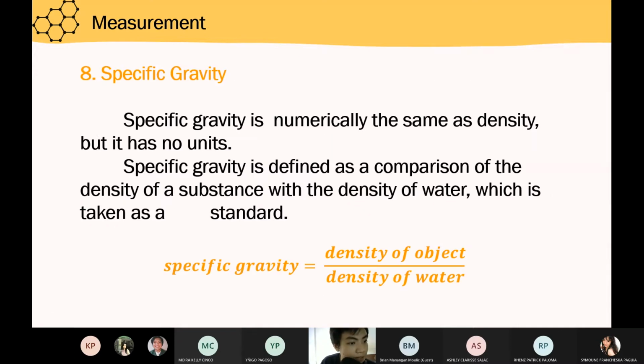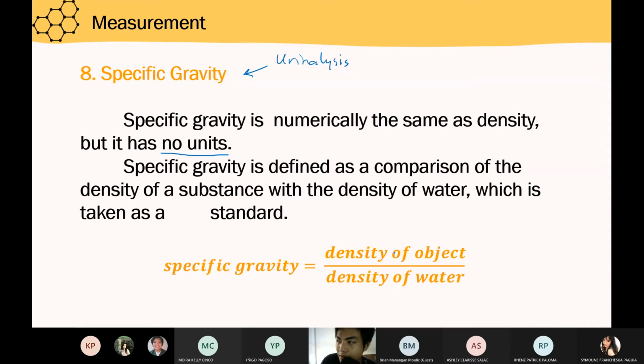So another thing is a specific gravity. No? So ano naman meron sa specific gravity? So in a specific gravity, what happens here is that you just divide your density by 1. No? It has no units, no? And mostly ang gumagamit nito ay medtech, no? Kunwari nag-urinalysis sila, no? In urinalysis, instead of solving for the density, what they actually do is they solve for the specific gravity. Okay? So ganun lang.